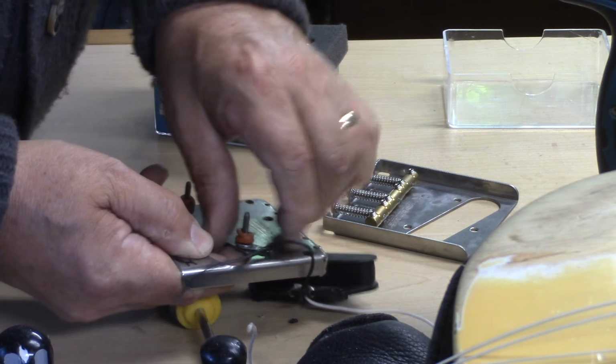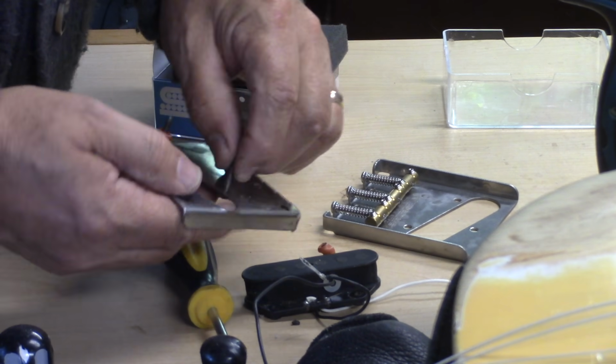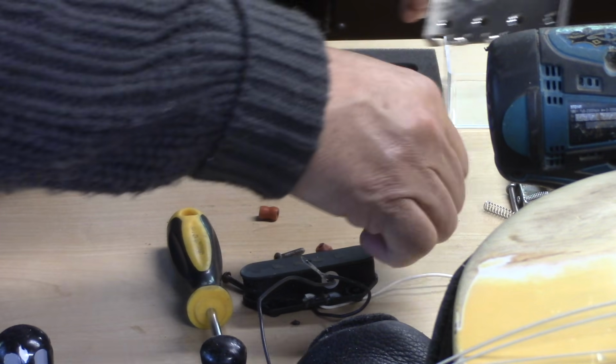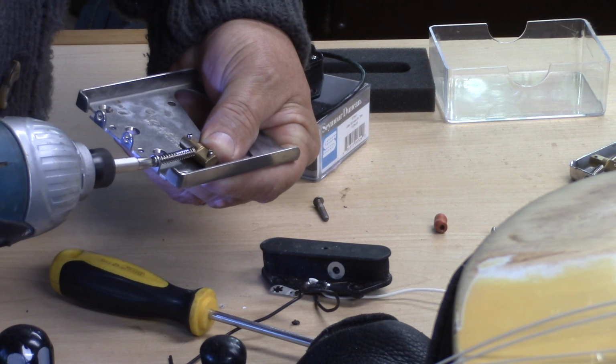So on this bridge, we have a ground wire attached to that screw. So this is the bridge that came with this thing, but I'm going to swap these saddles over. Swap the whole thing out so we got a guitar that we can tune. Want to keep these in order, these ones. One out, one in.